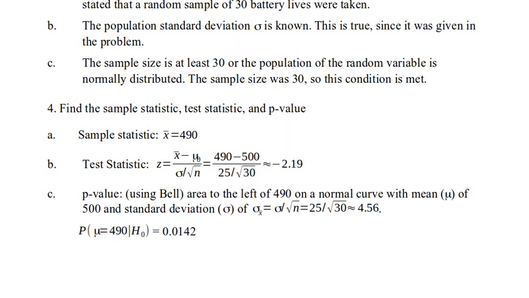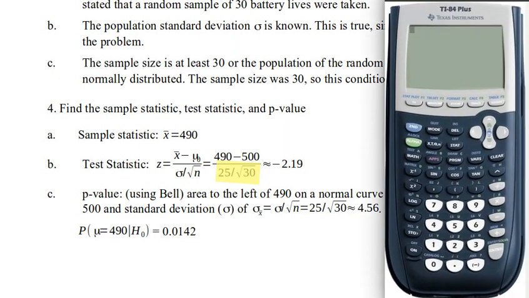So in the numerator, we're saying, well, it was 10 days apart, but we're counting those 10 days in standard deviations of the sample mean. And of course, that means that we have to take the population standard deviation and divide it by the square root of n. That gave us our z-score of negative 2.19. The negative means that we're to the left. So let's use our calculator to compute that p-value.